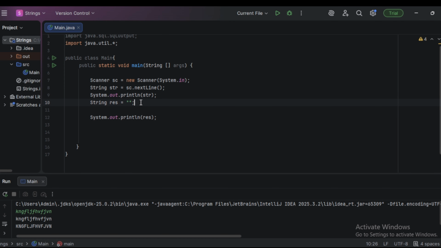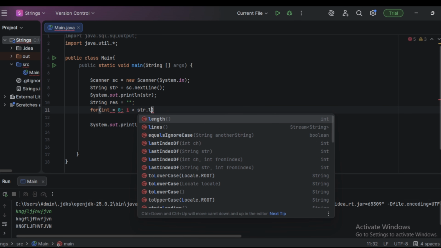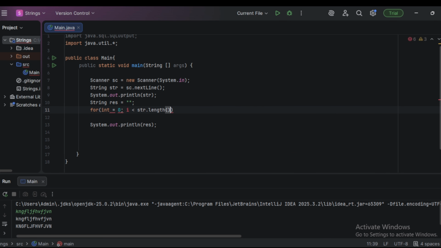Now, I created an empty string. So what I have to do is, I'll create a for loop here to iterate through all the characters, while i is less than string.length and i++. I have to initialize i here. Now I'll create a character variable to store it.